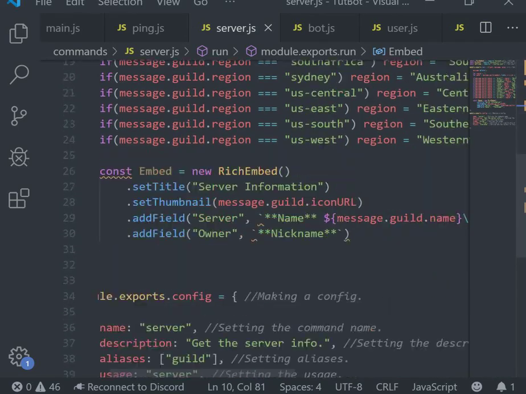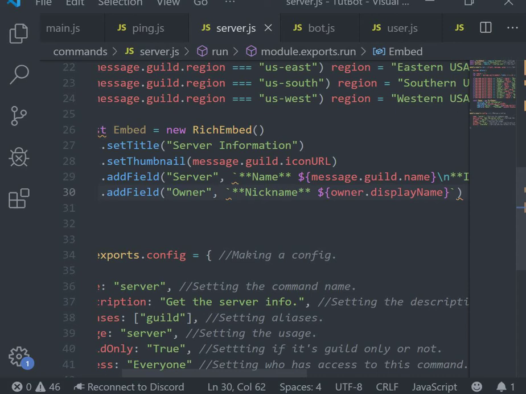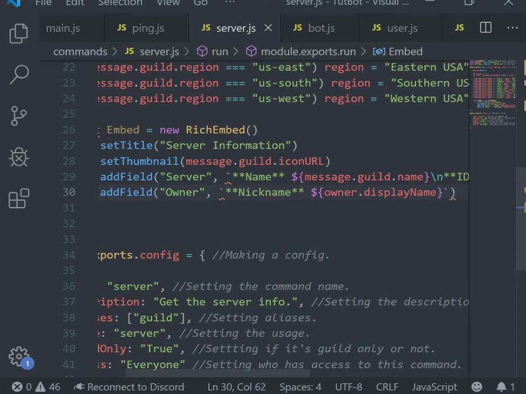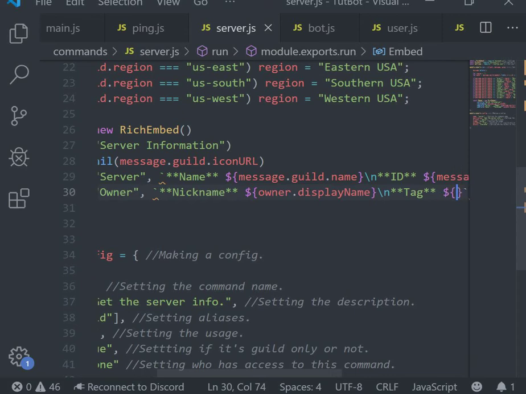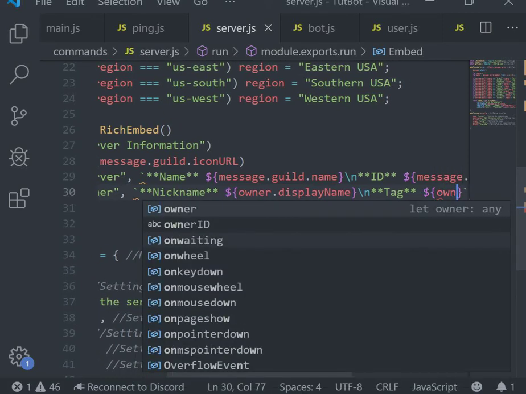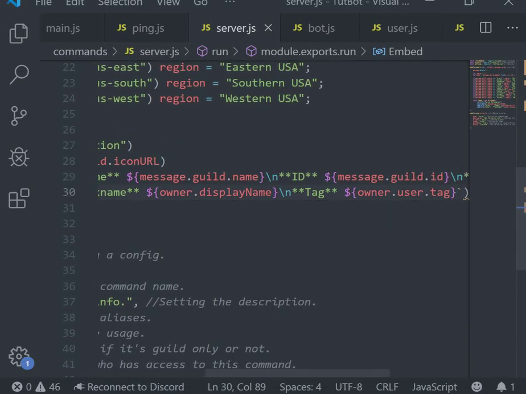And when we seek for that, we're actually going to do owner.displayName. So this is going to display the nickname of the owner. We're going to grab the tag, which is owner.user.tag.